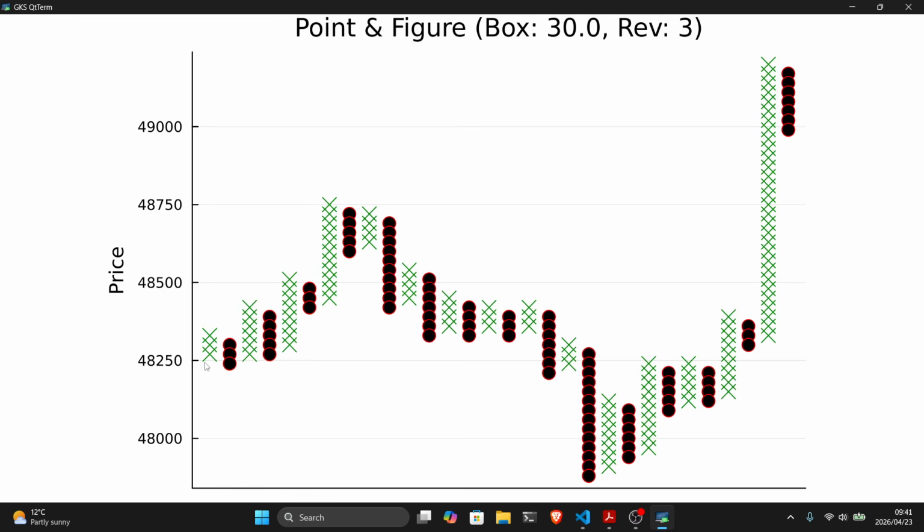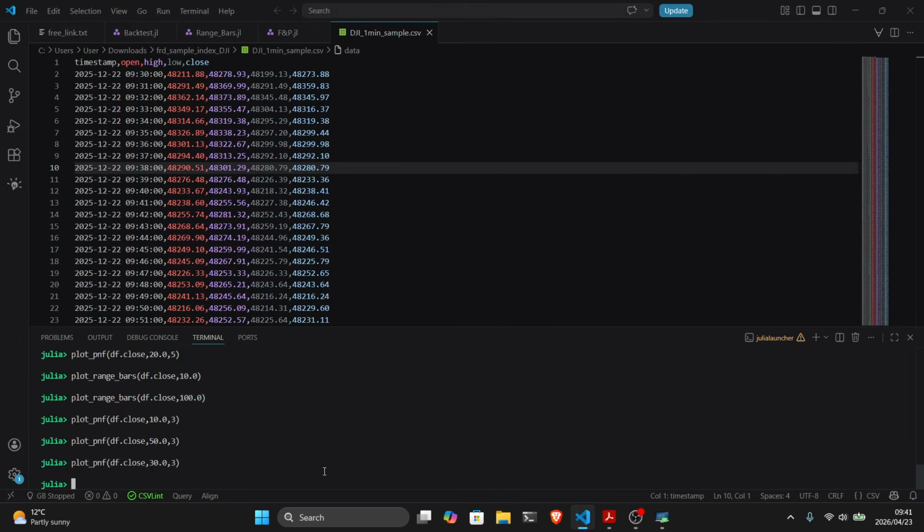Now, there probably is, this is just a hypothesis, don't go trying to make this strategy, it's not financial advice, but there probably are some interesting statistical properties between the distribution of the X's and O's, right? They will need an entire research allocation, but yeah, those are point and figure bars.